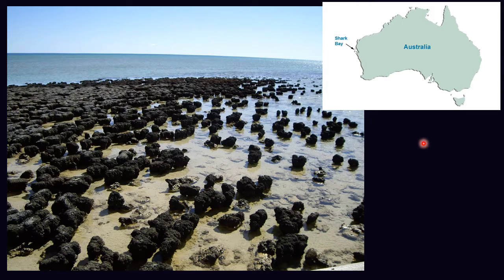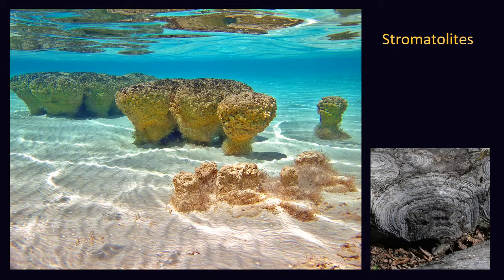Now, each of these little lumps isn't alive. What is alive, and this is what they look like when they're submerged, is on top of them, you have a microbial mat. And this is photosynthetic microbes. They collect on the sand and make a mat. And when they get buried in sediment, they push up through the sediment. They divide and grow up through the sediment to get closer to the light again.